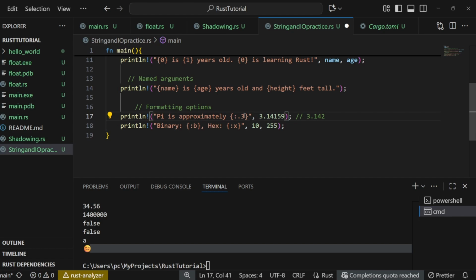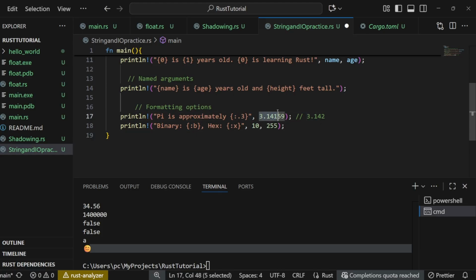Suppose in the string you want the decimal values to be printed such that the precision would be up to 3 digits after the decimal place. For that you can write this.